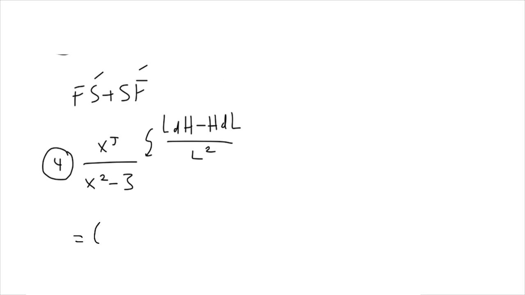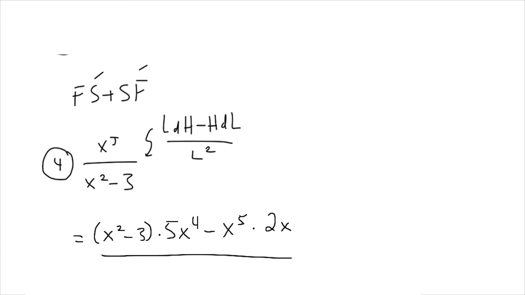Okay? So in this case then, that would be what? Well, low is just x squared minus 3 times the derivative of the top, which is 5x to the fourth, minus high, which is x to the fifth, times derivative of the low, which is what? 2x, yes? All divided by the low, x squared minus 3, all squared. Now, it is worth noting that these are just our foundational rules, right? These are going to be brought in to other existing rules, but I want to be able to say that I said them all.